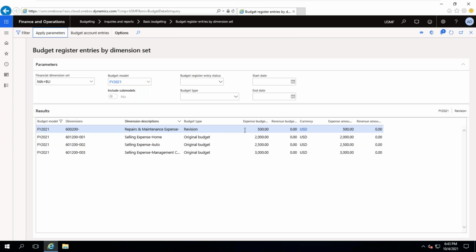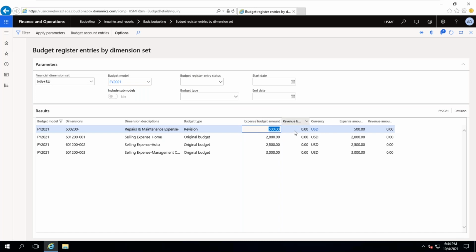Without dimension, we have mapped this one. Okay, the original budget, expenses budget, and this is like... one second, why is it not showing any? Revenue budget. This I have not used. I'm sorry.